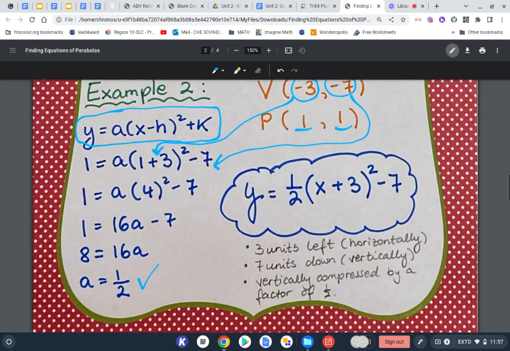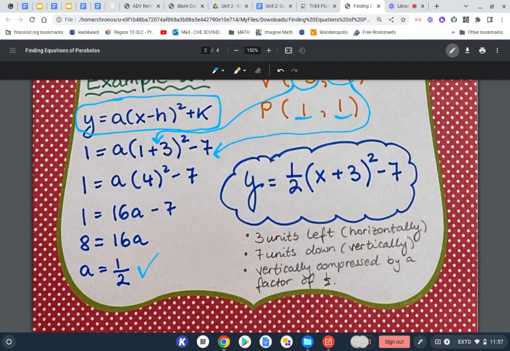Now we want to know, is it a compression or is it a stretch? Again, outside stuff. See that? On the outside, what's happening? We have a vertical compression this time, okay, because a is not greater than 1. And we take it as is. We're not changing anything about it. The only change that happens is whatever partners with x, which is a movement horizontally 3 steps to the left.